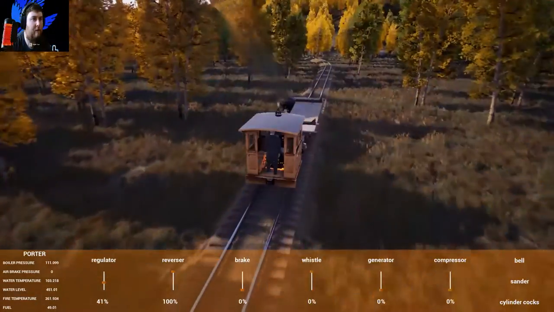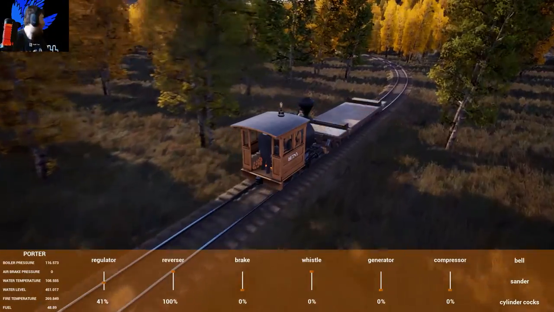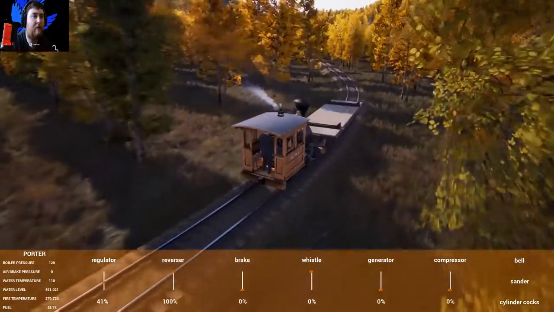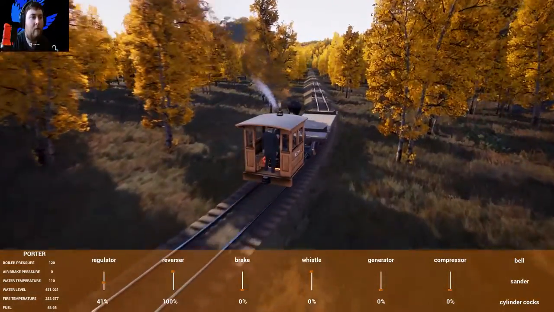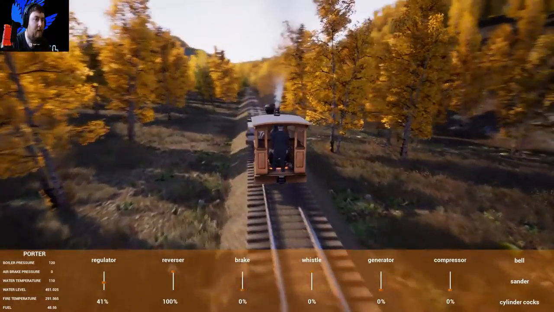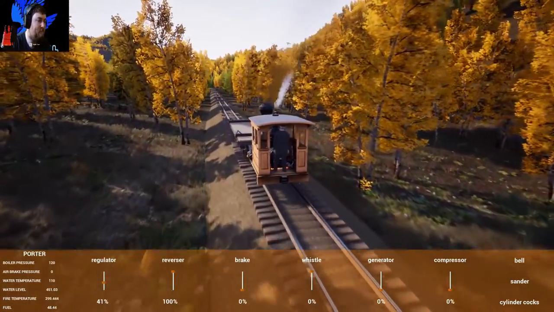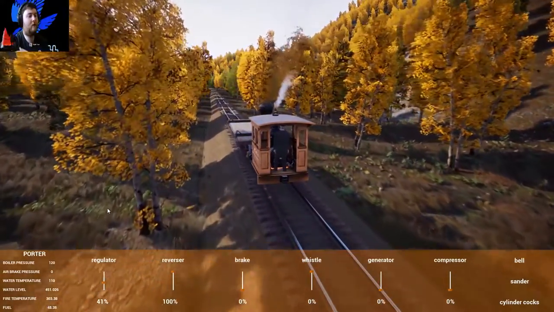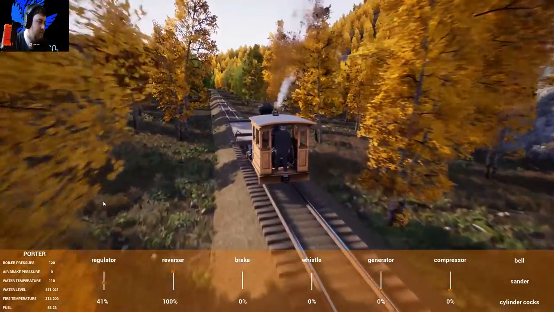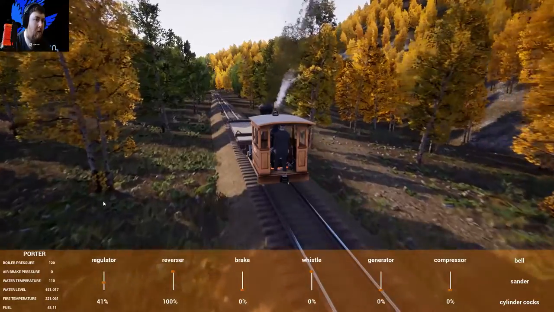We'll check the trees as we go along. That's me. What are we like on trees along here? That looks clear. I'll keep it going. Yeah, so 110 is the limit of this here, Betsy, for the temperature. Going good.